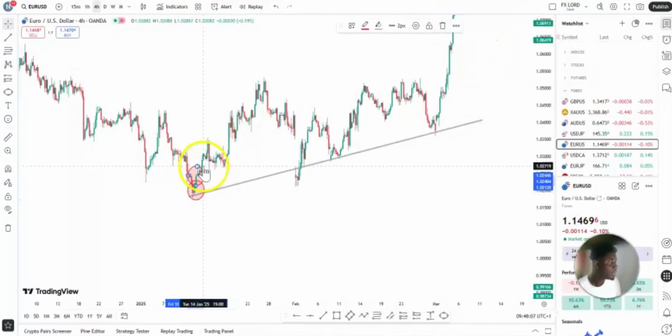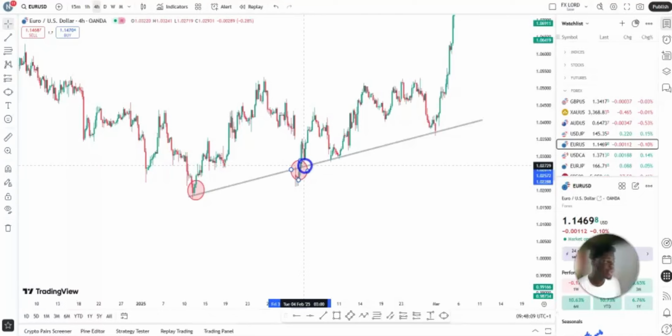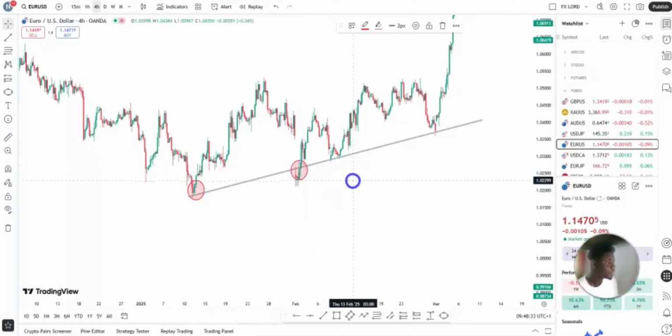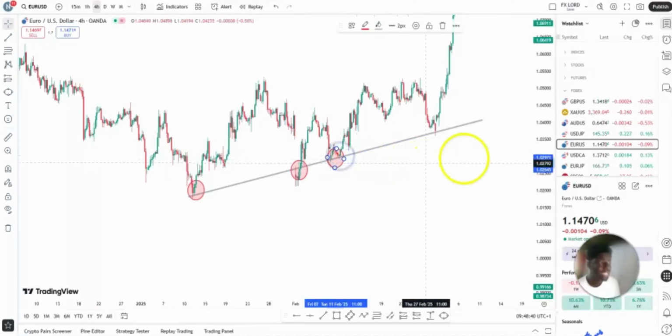If you look at this, when the market came into this level, it reversed back to the upside. When it came back into this level, although we had a little bit of a breakout, this is called a fake out. That means the market didn't actually go into a downtrend, but retraced, broke the trend line a little bit and reversed back. That is called a fake out. I'm going to make another video explaining what fake outs are, but for now, we are only going to concentrate on the trend line.